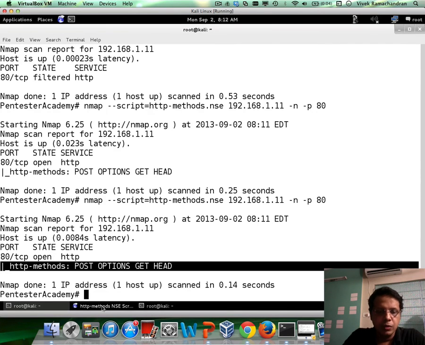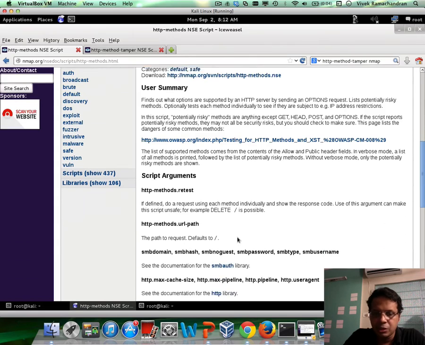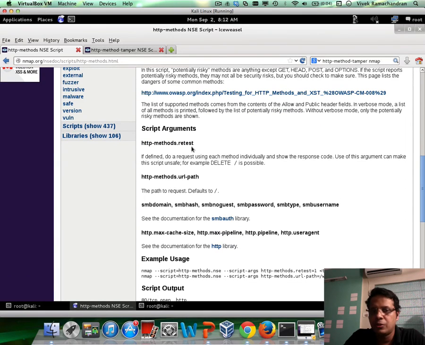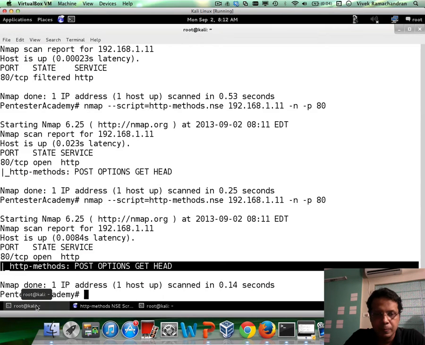Now, this same NSE script has an interesting option which says http-methods.retest, and what this really does is for each of those methods, it goes ahead and does a test individually to check if they're available. So we can actually do script args in here.